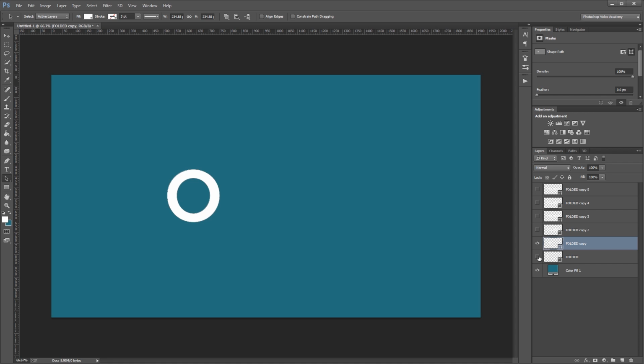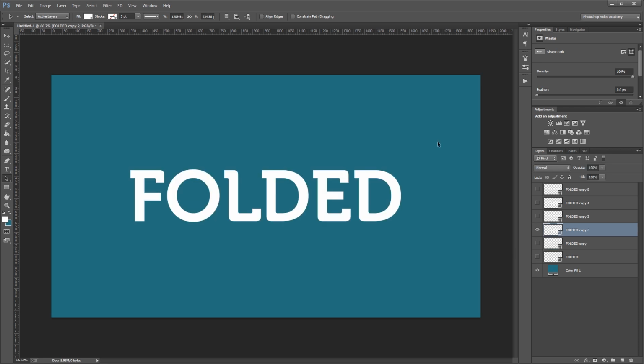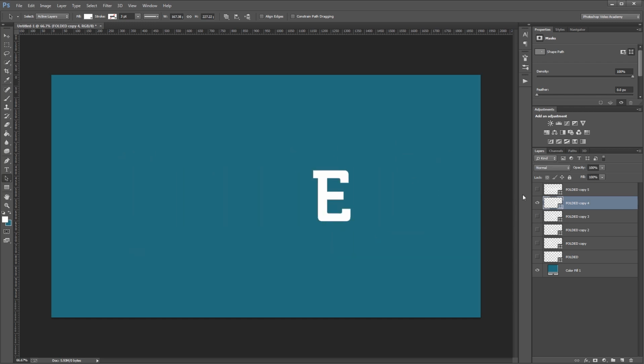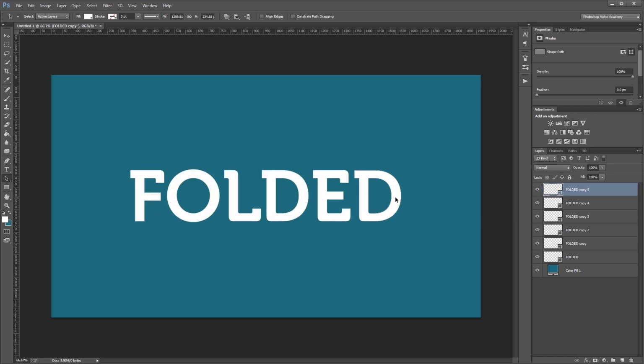So you can see if I turn the original layer back on, I now have an F and an O on separate layers. So I'll continue doing this with my other layers until I have one letter on each layer and the full word across all of them. So now you can see if I turn all my layers on that I have the full word and each letter is on its own separate layer. Next I'm going to rename my layers so I know which layer is which letter. So since this layer is an F, I'm just going to give it the name F. And so on and so forth.